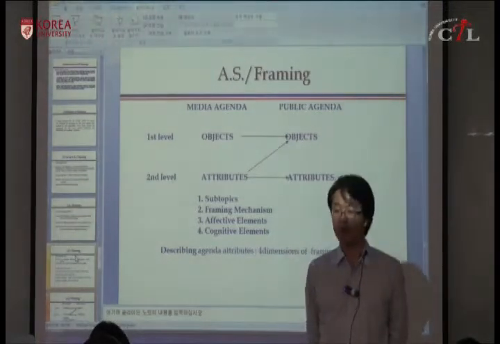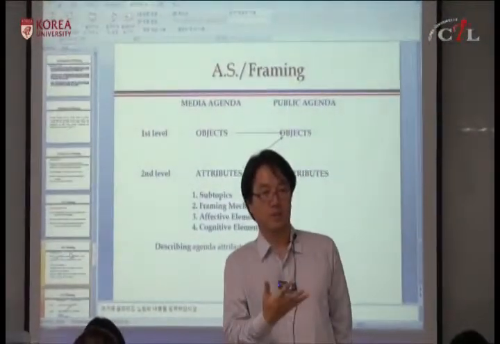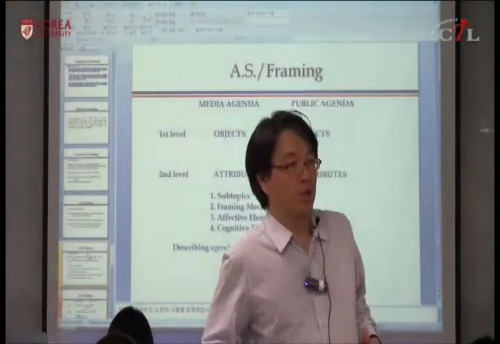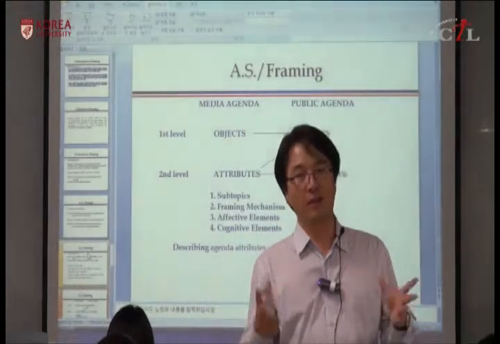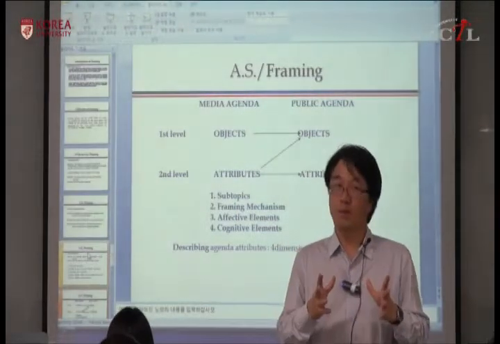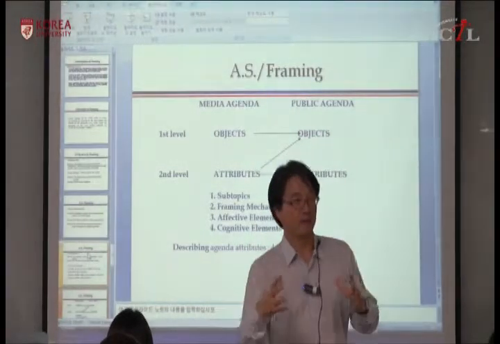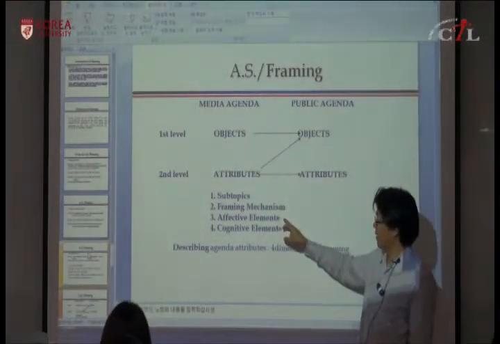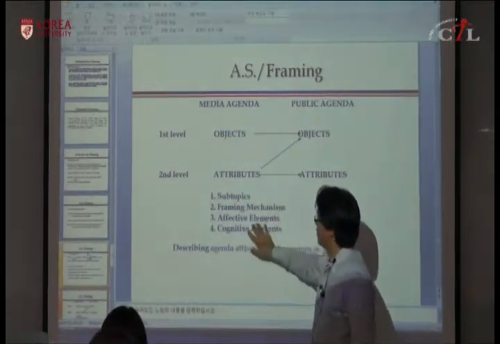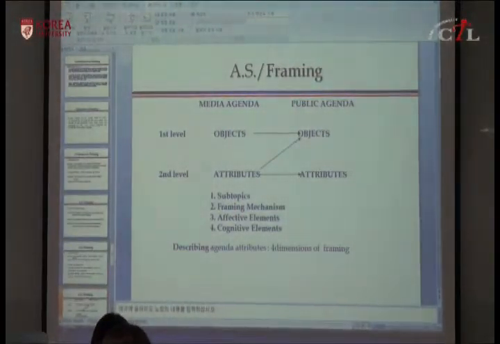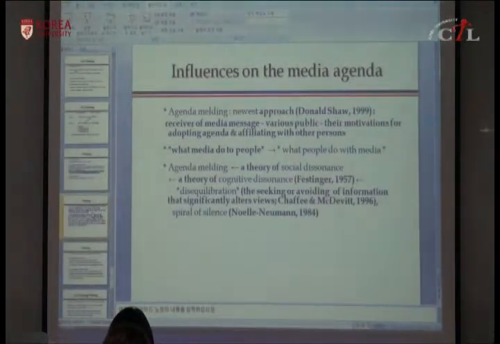affective elements. Affective elements means appealing to emotions. Sometimes appealing to emotions with positive news is a good way to frame. And sometimes emotional news with a really bad case, bad news, is booming and really accelerating negative public opinions. Those are affective elements and cognitive elements. These are some examples of the channels of the second level agenda setting functions. Okay, that's it. If you read the articles right here, that will be enough.